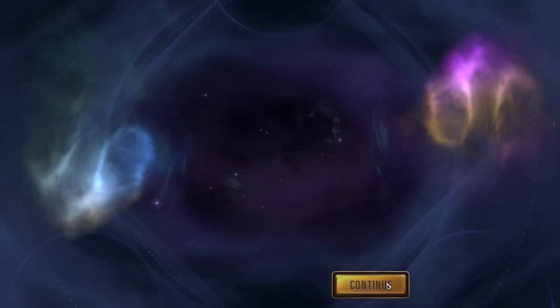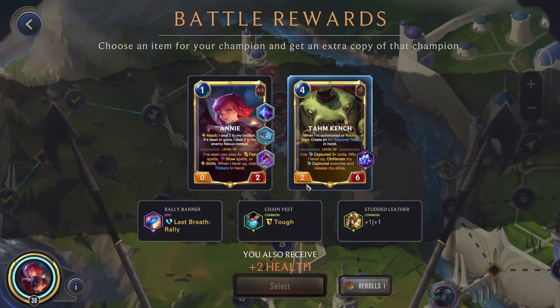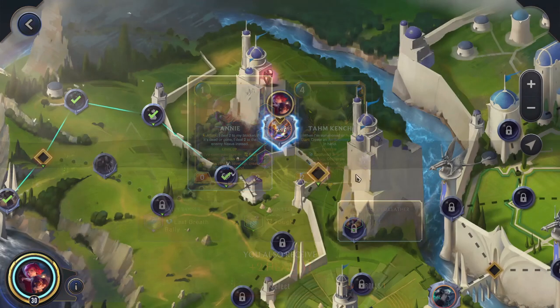So hopefully we can get some more champion nodes and really get Annie buffed up so she's not taken out of the game quite as fast. That's tough. Rally Banner is very strong, but we also don't want Annie to ever die. I think we're actually just going to go with the studded leather over the Rally Banner, because we don't want all these stats to be gone. Yeah, we're actually just going to go with the couple of stats.